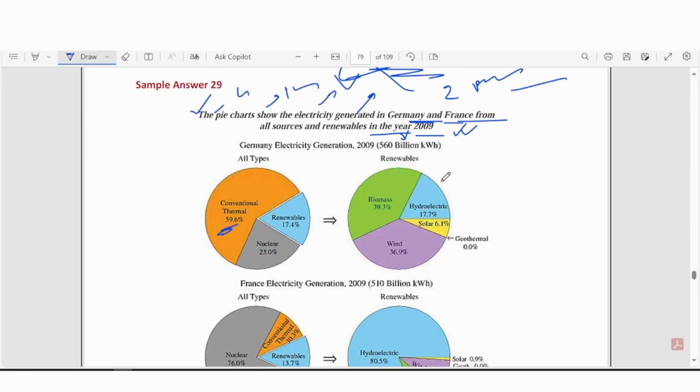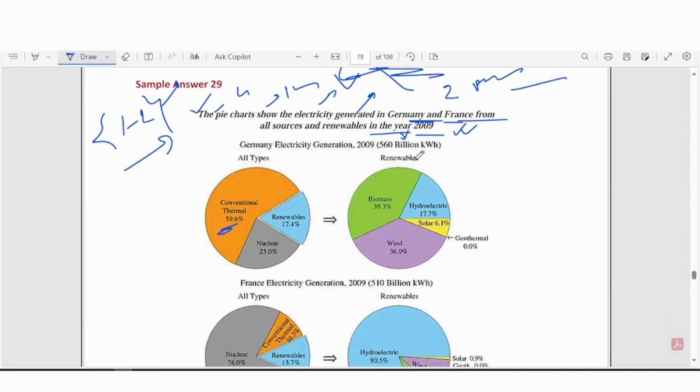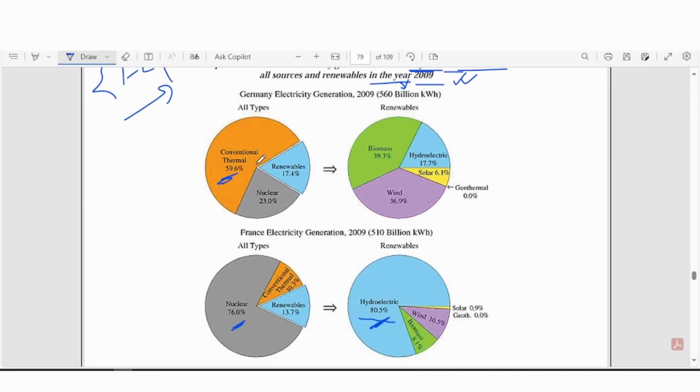All right, okay. The first thing, maybe 1 to 2 sentences, maybe 2 sentences should be talking about your key features. Okay, maybe describe your key features. All right, maybe top value and the lowest value, these are the things you want to describe more. All right, that 1 or 2 sentences, you are done. Then you need to write 5 to 6 sentences more. Then plan it, how you will do it. First step, maybe for this graph, you want to talk about this and how you compare it. Ultimately, you need to do the comparison. You can do the comparison in various ways. First, say here you can do the comparison from this one, all types with the renewables.